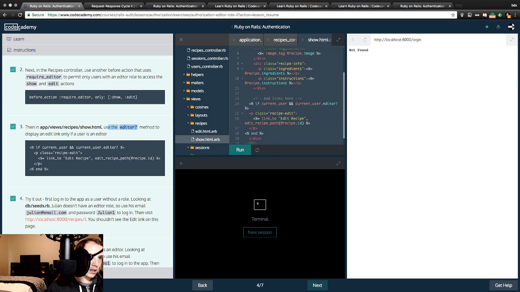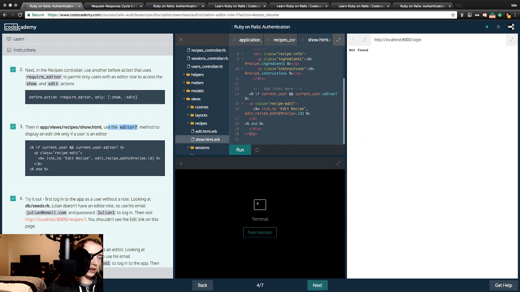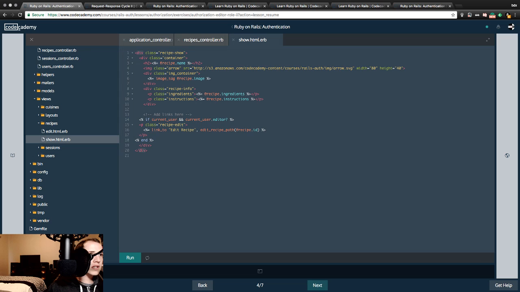Where the deuce did they hide it? Let's make it full screen. If current user... Aha, add link here. If current_user and user.editor?, class recipe-edit, link_to 'Edit Recipe', edit_recipe_path(@recipe.id), ending stuff.